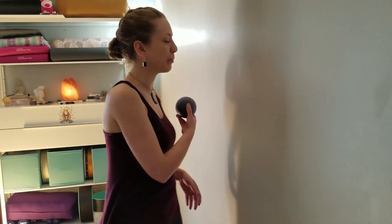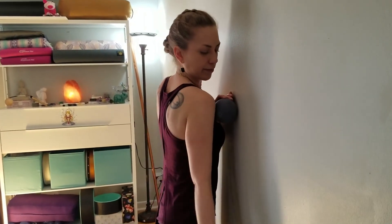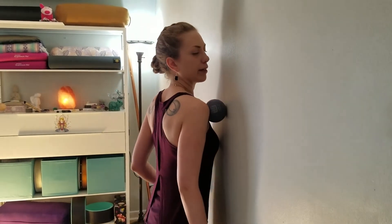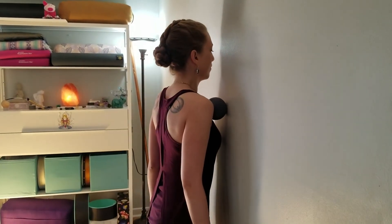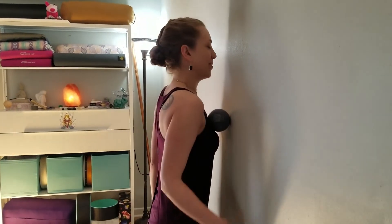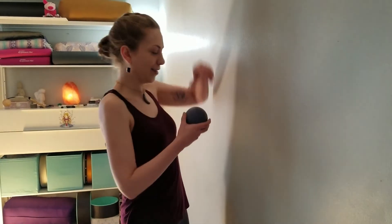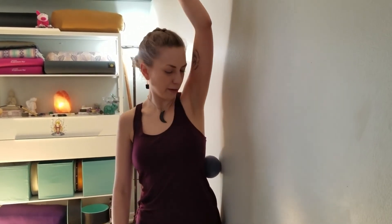Now let's move to more of the front side of the body. A bigger ball is a little more helpful here so you're not too close to the wall. Working on this shoulder — up and down, back and forth — you might feel a lot of tightness in the pectoral area. Go slowly right across the chest, breathing deeply as you give yourself a nice massage. I like to work all the chest tissue here; we carry a lot of tension there. You can even put the arm up and get some of that side region, and go a little lower into the ribs.